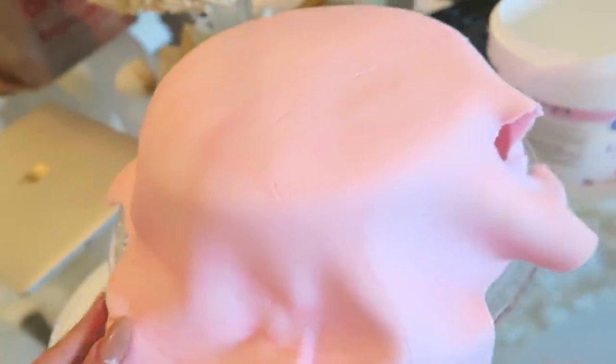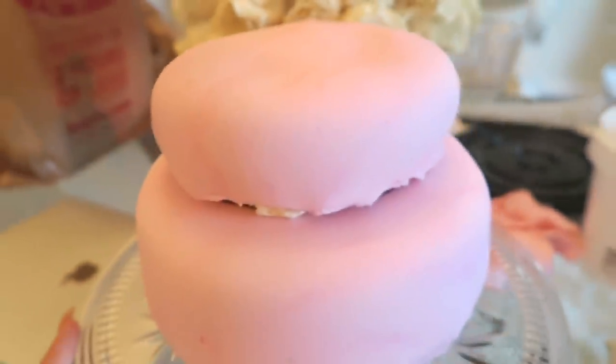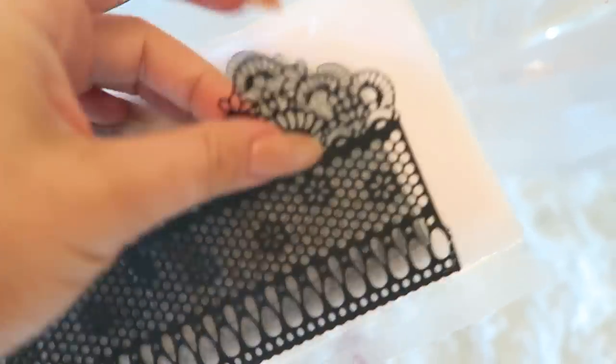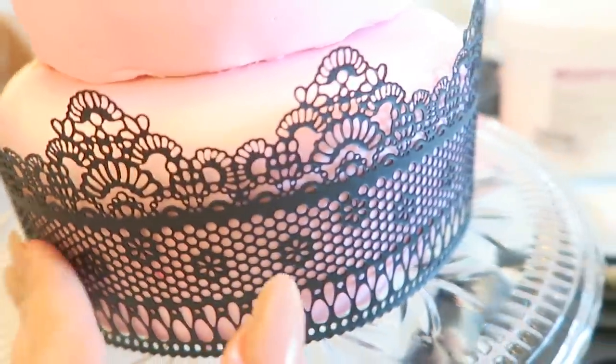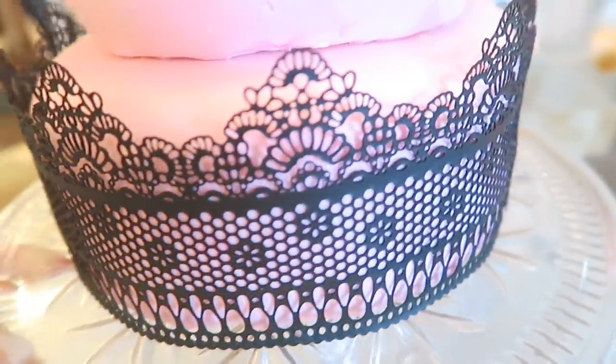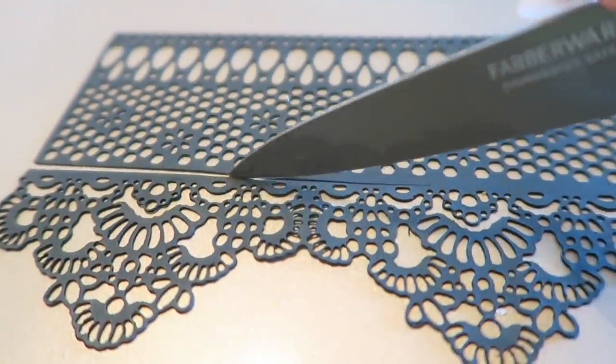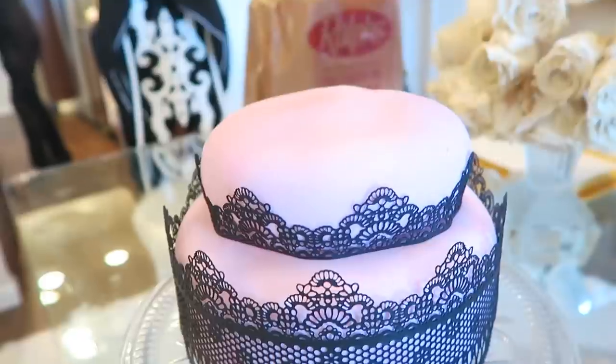We're going to take the pink fondant and lay it on top of the cake, pressing it into the corners. Once it's all pressed around, we take a knife and just trim off the extra pieces that are getting in the way of the aesthetic. We do the same thing with the little top cake — remove the frosting, lay the pink fondant on top, and stack it up. It's a little messed up again, but that's my aesthetic. Then we take the groovy black lace and wrap it around the cake — it will stick if you put a little water on one side. Line up the pieces to cover the entire length, and when you step back, it looks fabulous. We do the same on the top tier, trimming the lace with a knife and wrapping it around.